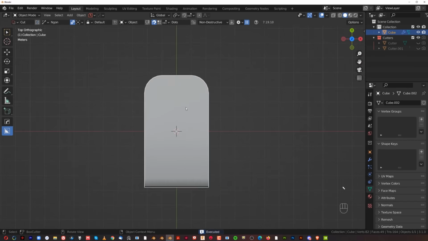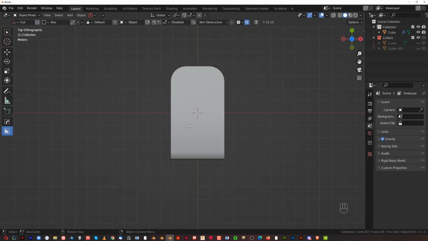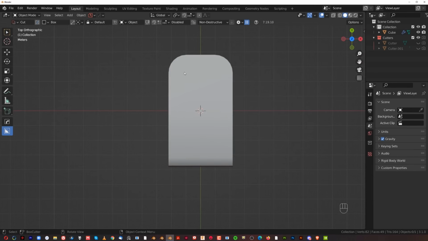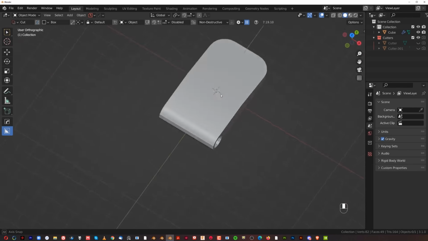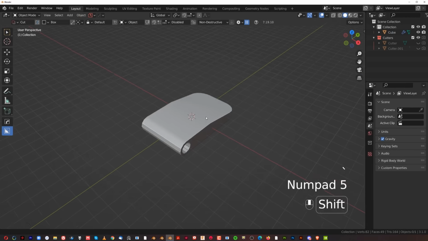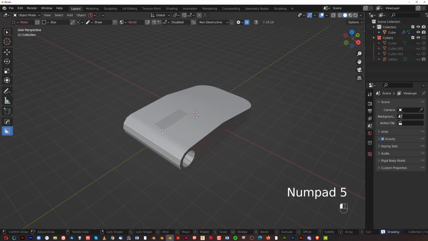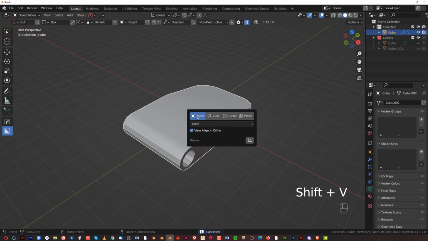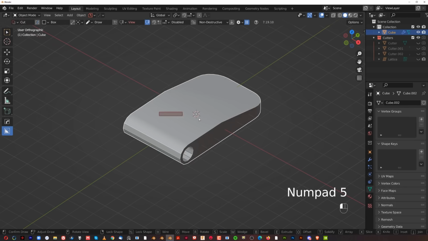and let's cut that like that, and boom, and we're going to get something like this. Okay, so now from the top view, Shift V and click this Align View in Ortho, which will allow you to cut in view orientation when you're in orthographic setting. So normally, if you're in perspective, you can draw on any surface because you aligned to object, right? But when you're in orthographic, you can start drawing in view mode, which is what we want.